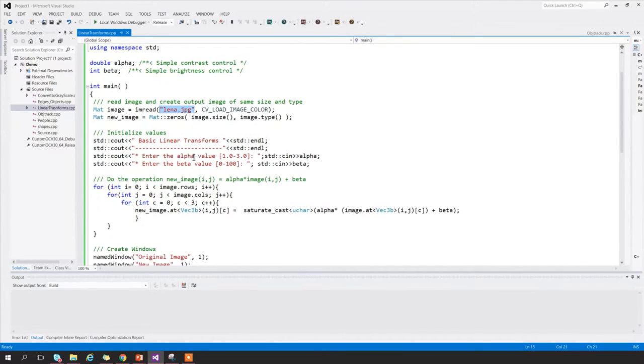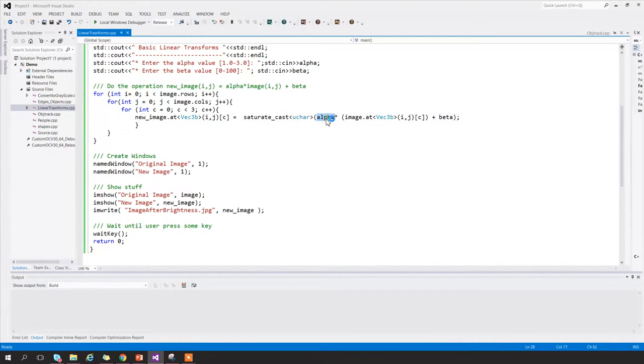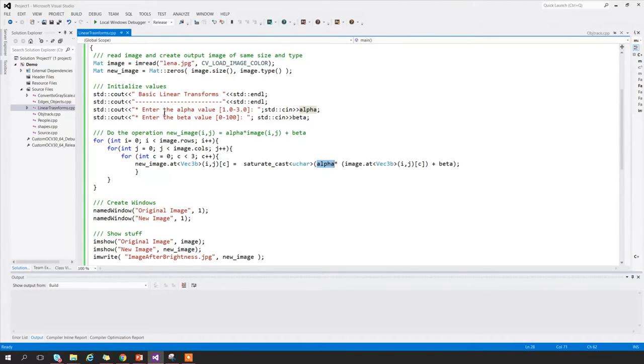Okay, so you load an image. You read the image and you create a new image of the same size where you want to put your output. And what you do is you loop through all the image rows and columns again, and you add some scalar over here to improve the brightness. For a minute, just forget about this alpha because I'm going to ignore this and consider it as 1. All I'm doing is that for the image at that location, at every channel, all three RGB, add some scalar to it, and then see the brightness change. The program is going to ask me to enter the alpha value and the beta value. I'm going to keep alpha as 1. So all you're doing basically is the image plus some scalar.